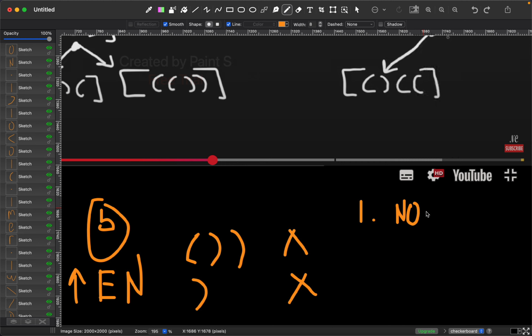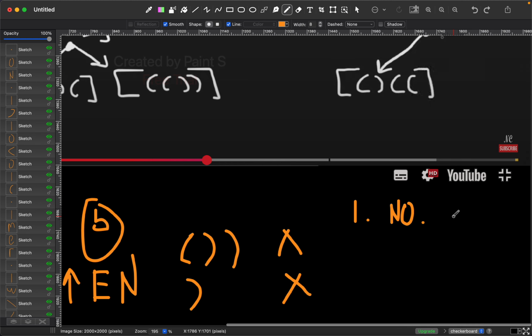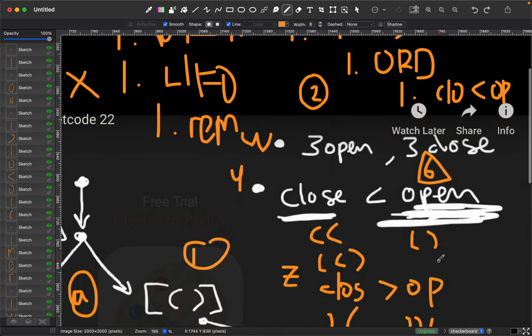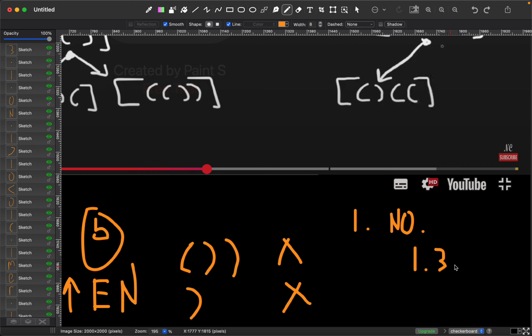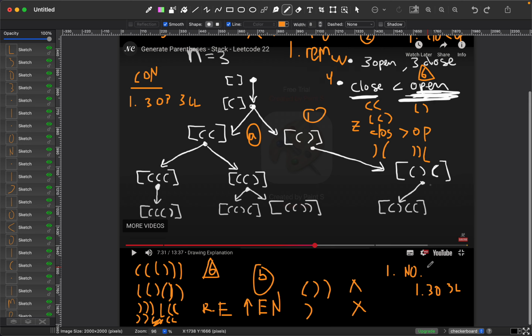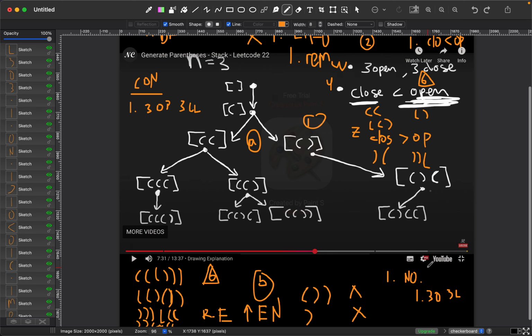if we do talk about the number of items, we are using the so-called 3 open 3 close condition. So basically each condition is being met by having a rule that we establish.